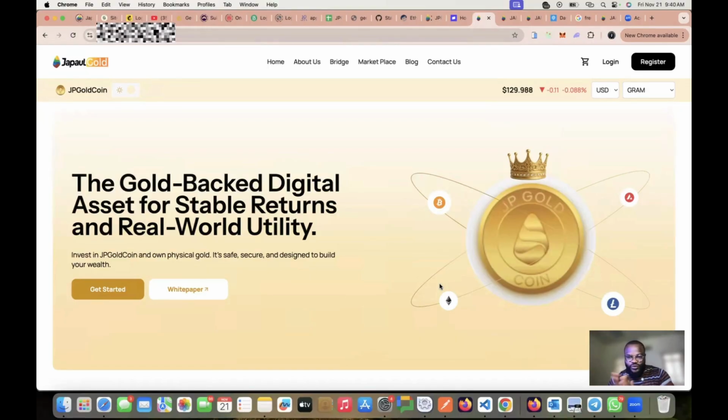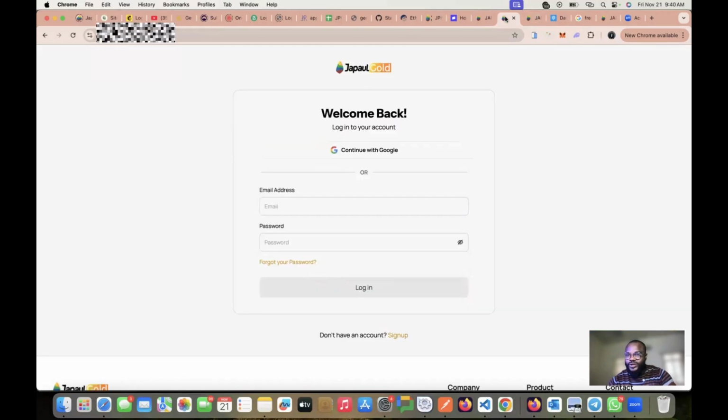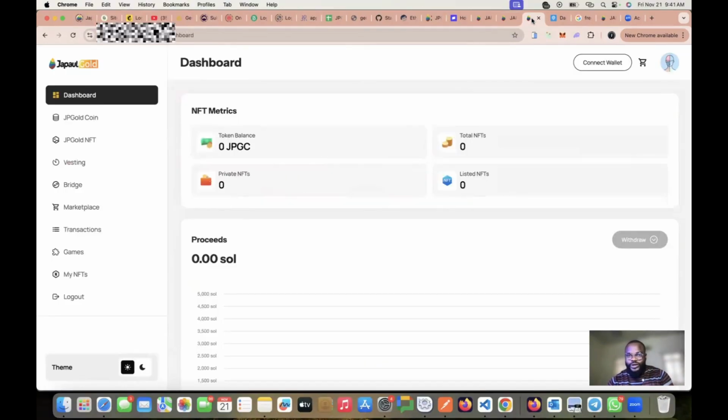First things first, log on to www.jpgoldnft.app and then you'll be seeing this wonderful screen right here. Look for the login button right at the top right corner here. Then you click on it to take you straight up to the authentication page. You need to authenticate yourself based on whatever is available to you in your country or your location. Get yourself authenticated to fully launch the app. So if you've done everything properly, you are supposed to be seeing something like this.